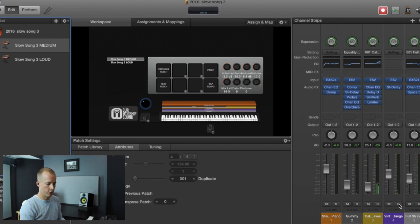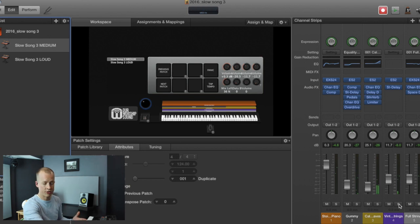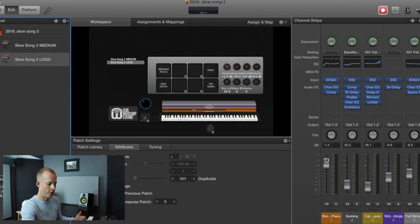Okay, now if I unsolo it, now I can set the volume. Okay, so now my volumes are pretty close. Let me maybe raise the piano a little bit. Okay, now that they're pretty close, I'm gonna click save. Let me go back and raise the piano up here for loud. We'll save that. So now we have our medium and loud.